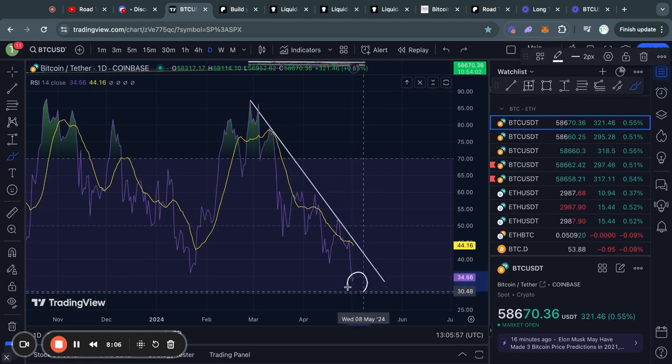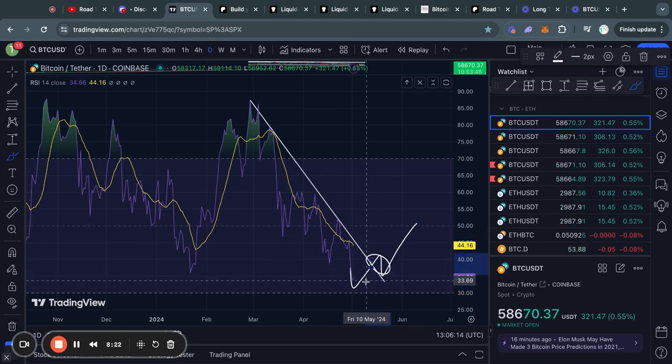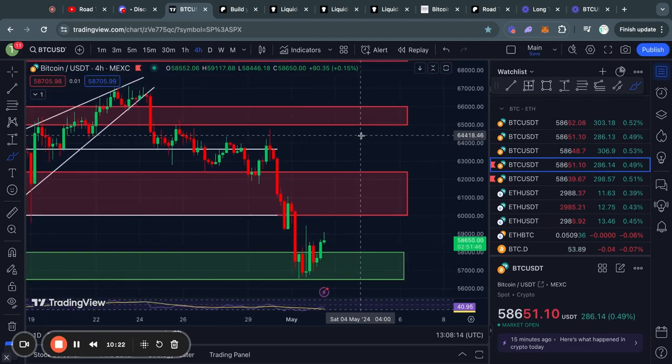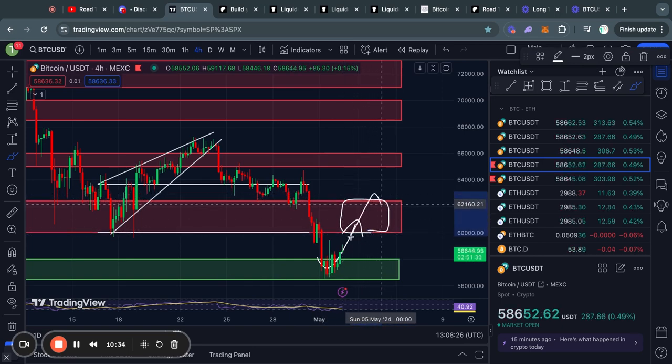So currently we are here in the RSI momentum indicator. And whenever the RSI is below 50, it means that the price is actually in a downtrend. If we want to see the price reverse to the upside, I would at the very least like to see a breakout above this trend line, because so long as that isn't happening, I think we are still just in a downtrend. But yeah, that's about it for the bearish scenarios, because in the case that we do just get a move to the upside, well, the next level of resistance above us is from about 60K up to 62.4K. And in the case that the price does break above that level, then the next big level of resistance is right here from about 65K up to 66,000 US dollars.